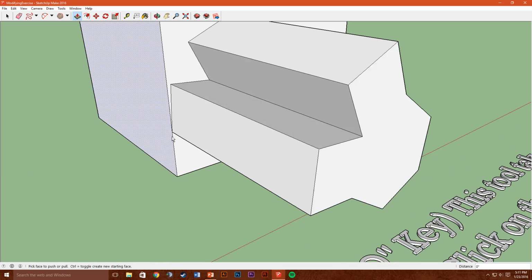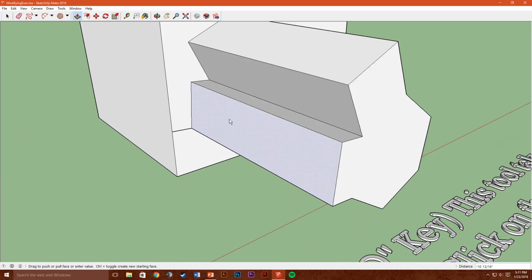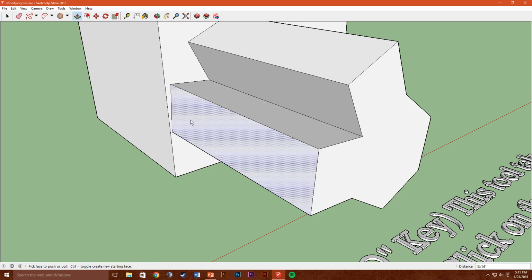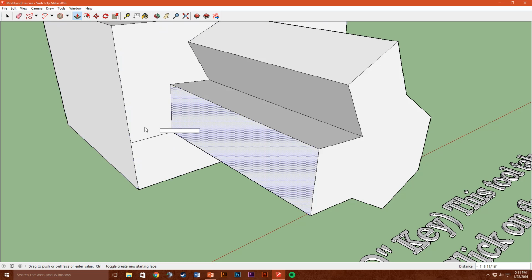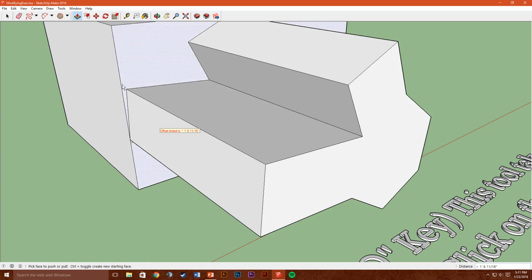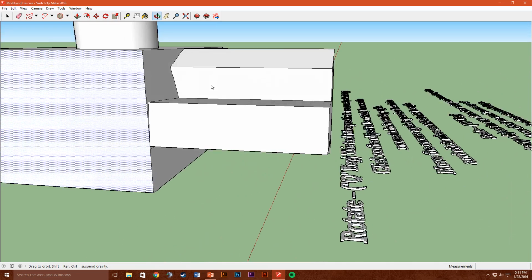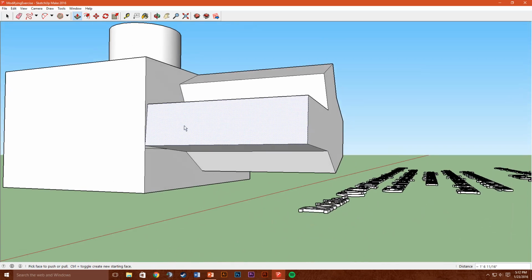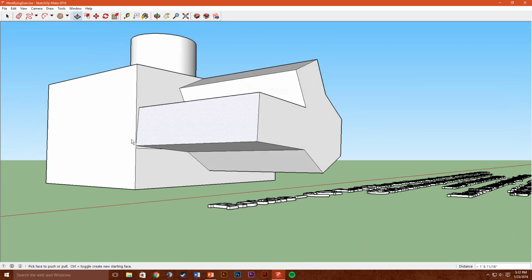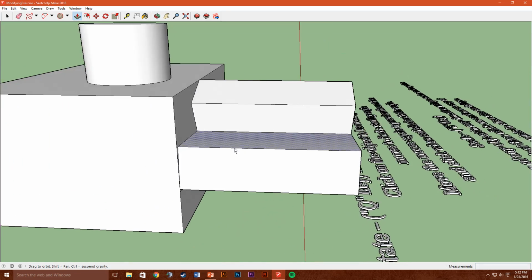Another exception is right here on this corner. It is not letting me pull any further than this. It'll let me push back in, but it's not letting me pull any further because it is running into that line. Now, if I pull this line out, it lets me pull further, but it's going to stop me whenever I intersect with this line. There are some ways to get around it, and I'm going to let you try to figure those out on your own, but if you really get in a position where you're stuck and you need to do something like that, let me know. I'll show you. I've got a couple of tricks.